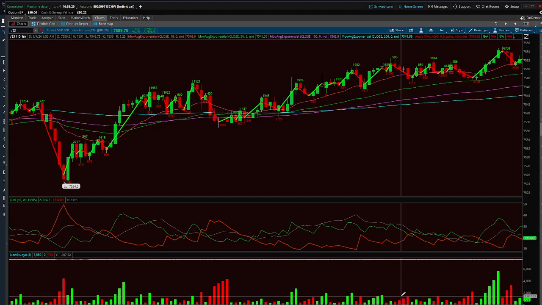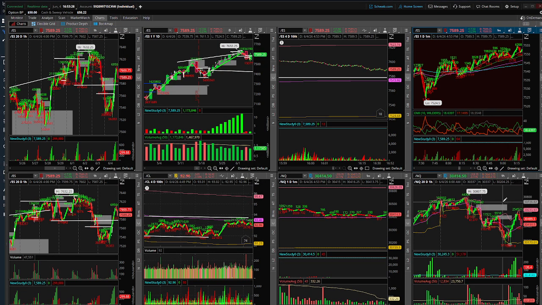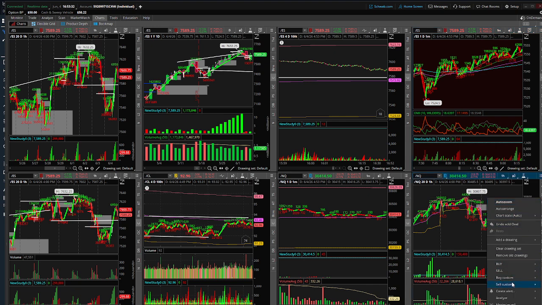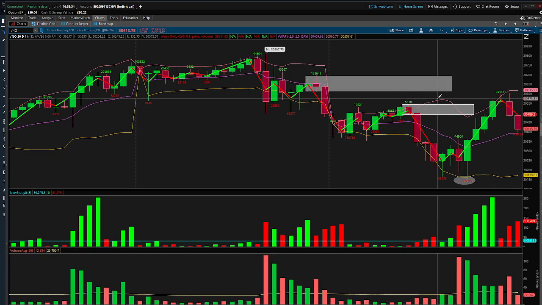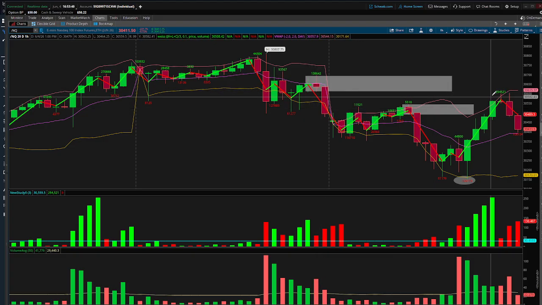Today was a long day. Now it's pulling back on the zone. Let's go to the Nasdaq because I love to use the Nasdaq as correlation. There it is. This was from earlier in the morning where I had a zone here in the hourly time frame. It went near the VWAP high and it reacted. Now it's pulling back to the VWAP.